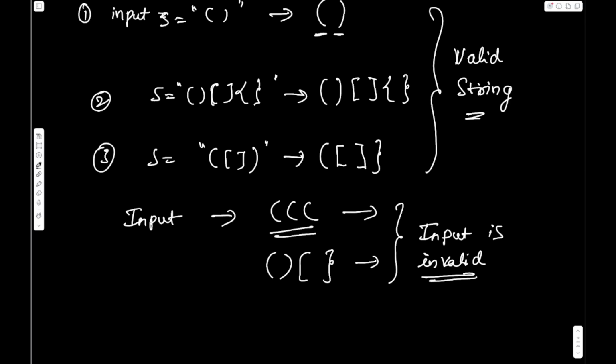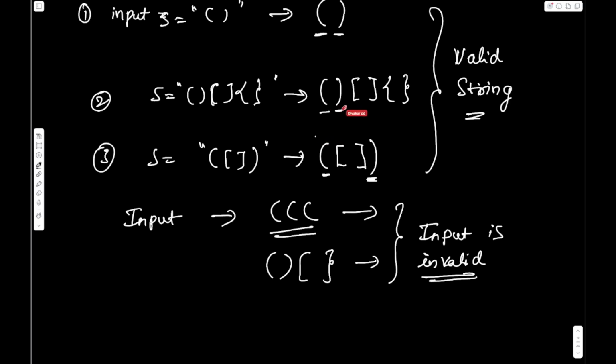Okay, so how are we going to solve this? What do we need to do? Let's take this particular example. This is a closed bracket, so it has to be validated against this. How to track this? We cannot use a two pointer approach, because how do we know which pointer has to point where? That is not possible. Here we see these are next to each other, so this can be easily validated.